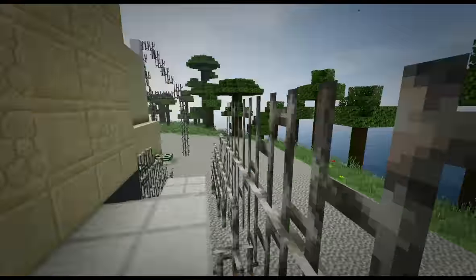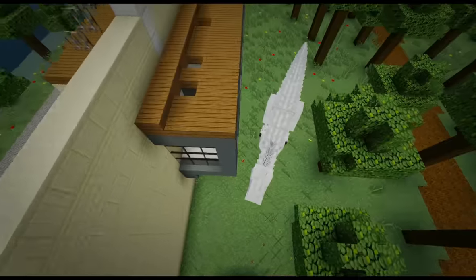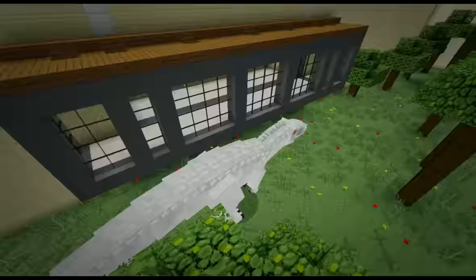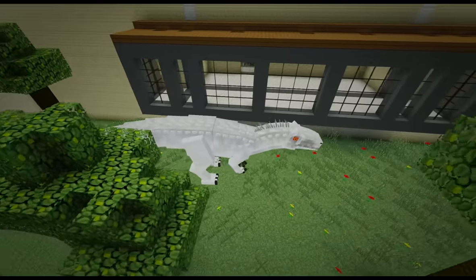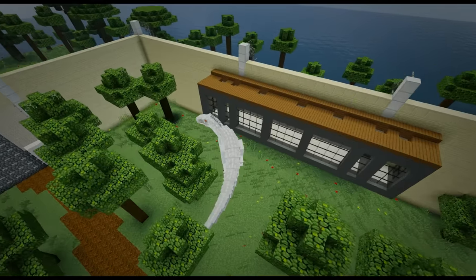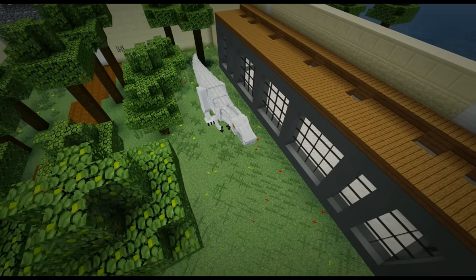So what else are we going to do? Well, we're just going to show you the other main protagonists in the movie. So we're going to leave our Indominus here to see what happens to her, and then we're going to head over to the other big area where we've got some new Velociraptors to show off.